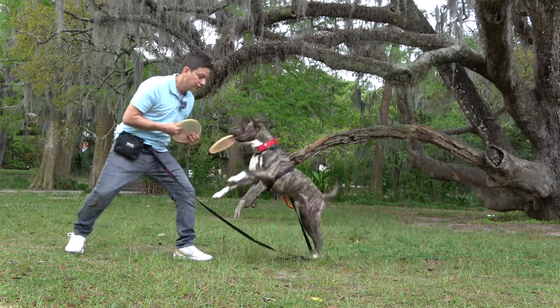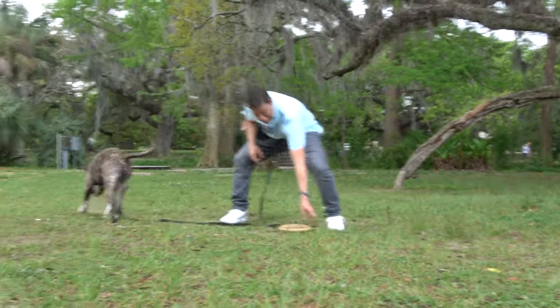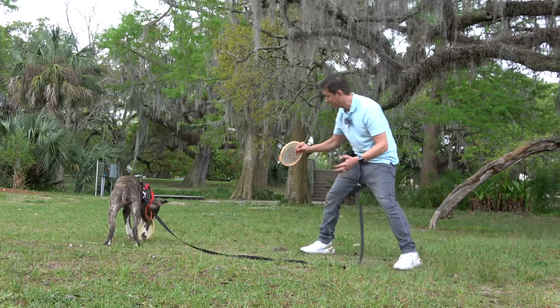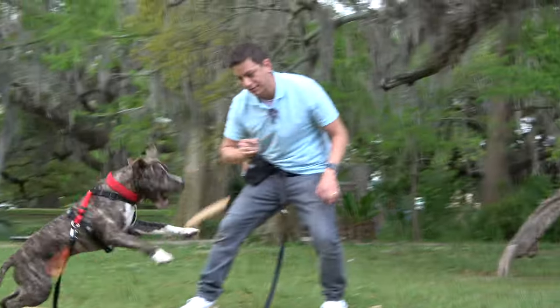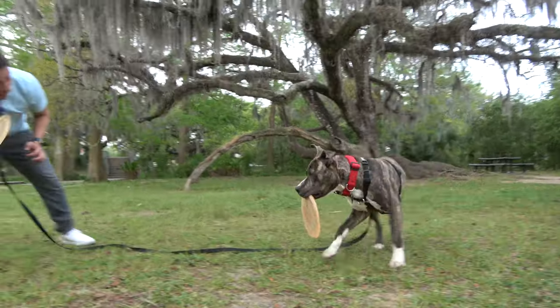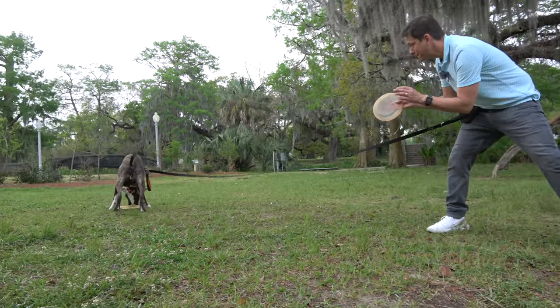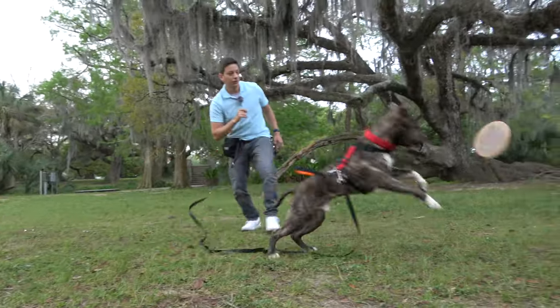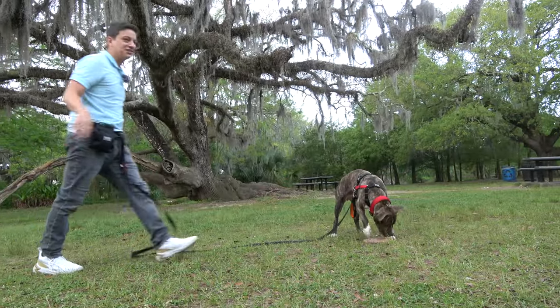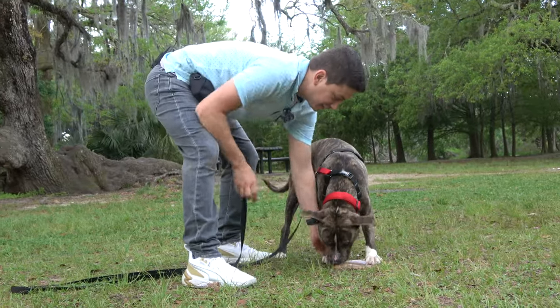Ready? Catch it, let go. Hey, yes. See, right there when he let go, I didn't even say yes and he was looking for it. Let go. Yes. A lot of it is just finding your rhythm here. Yes. Good, come here. George, come on. Here, yes. Good, all right. And again, not concerned with whether or not he catches it here. The fact that he's attempting to catch is everything.